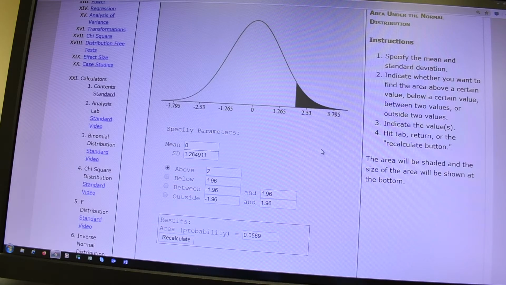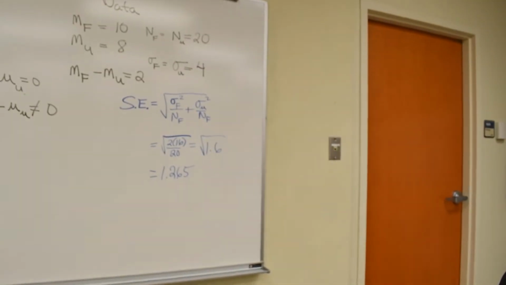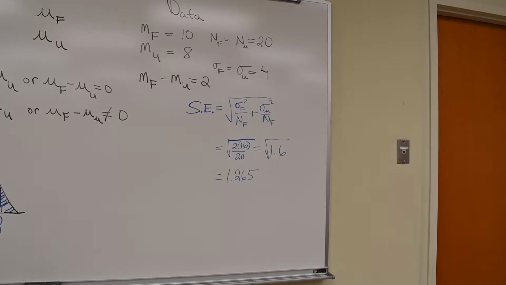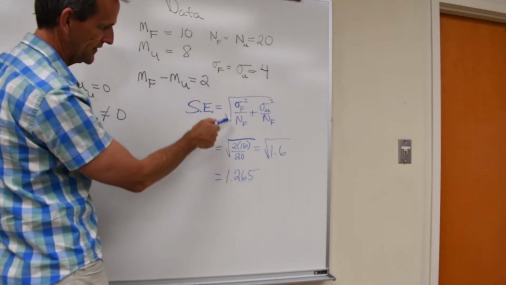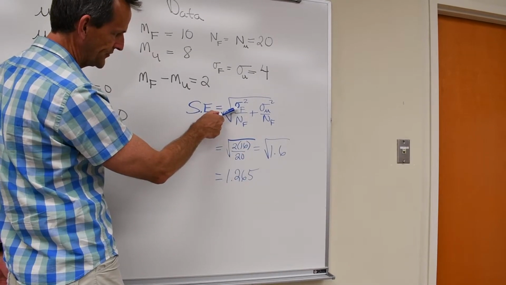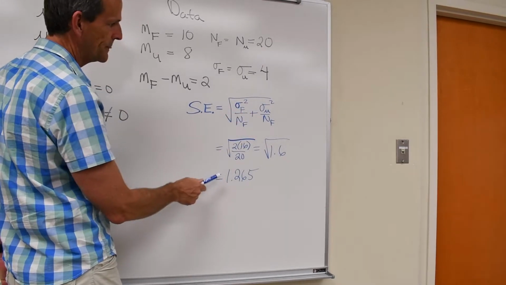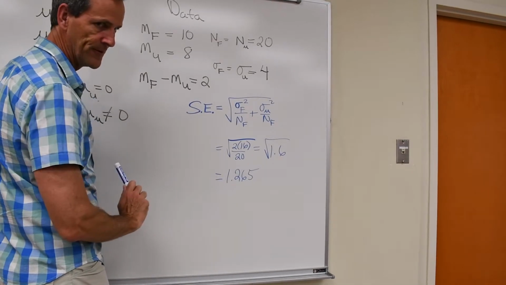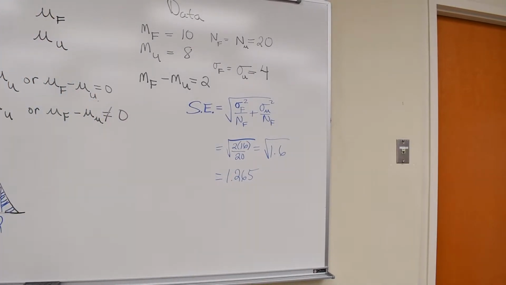Okay, remember it's the difference between means. So let me just look back over here real quick at the standard error calculation. All right, so remember when calculating standard error, when it's the difference between two means, we use this formula where we add the variance of one divided by the sample size plus the other one, right? So you probably recognize that formula. So that's where I got that standard error, or the standard deviation there.